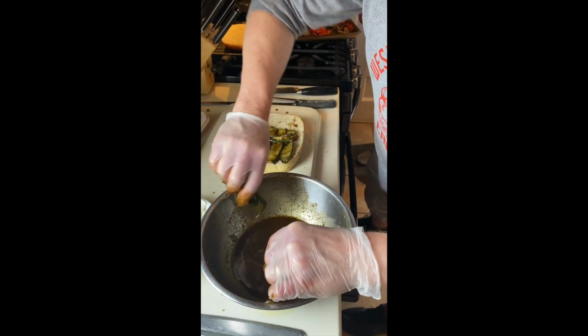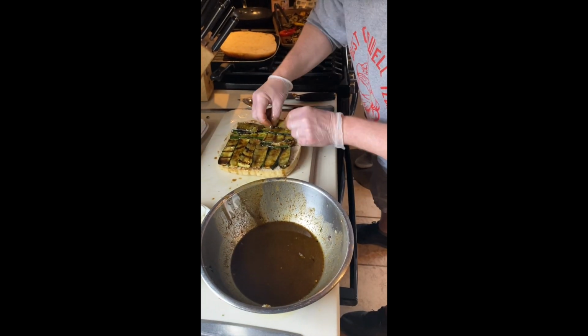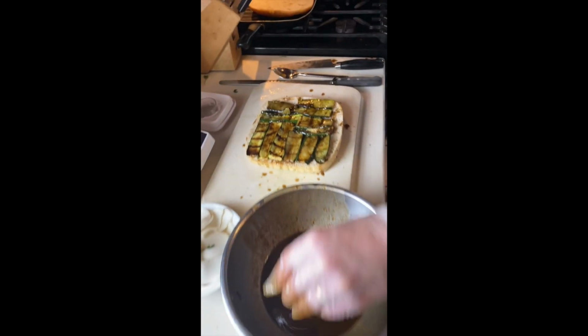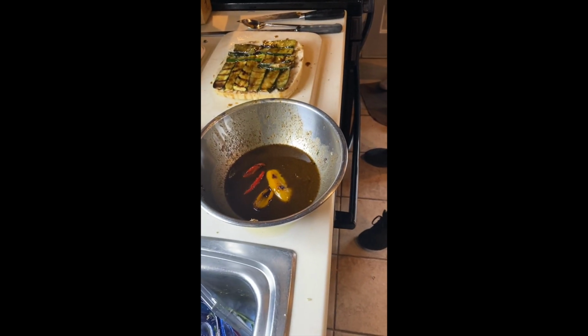Okay, so dip them in, scrape it off a little, and put that so you cover the entire bottom. Okay. Now I'm gonna do the peppers.